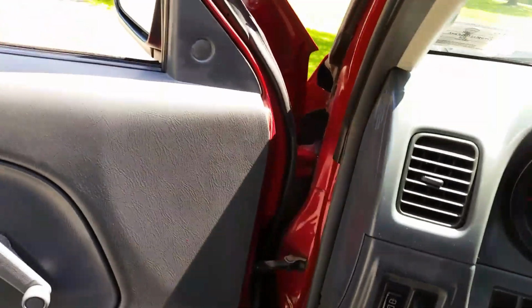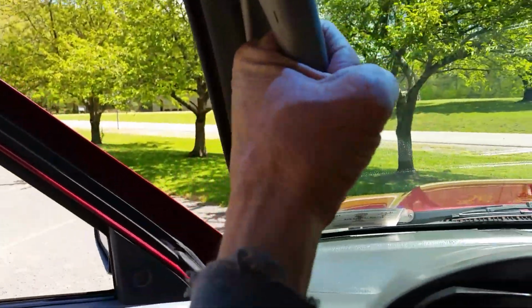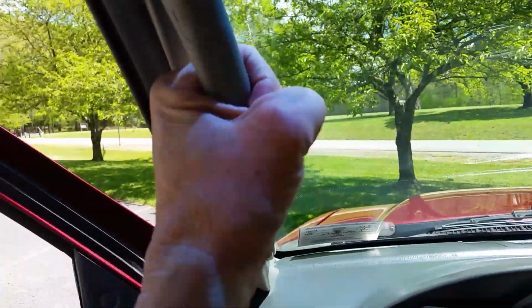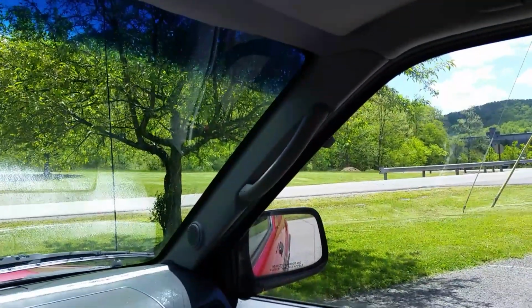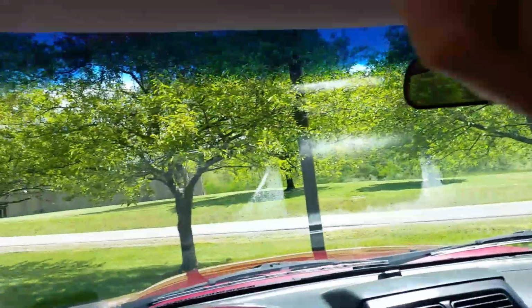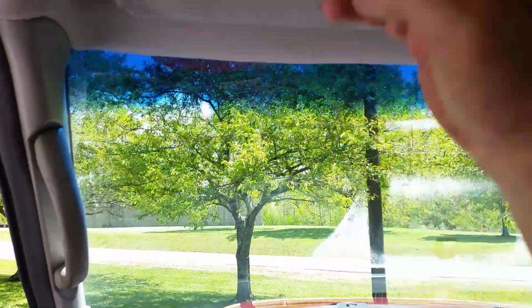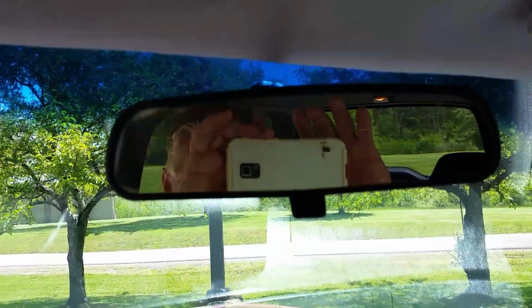Very clean conditions. You see no rust on the rocker panels, which is kind of nice for a Northeast vehicle. Kind of hard to find these around like that. We have a handle in the front here. If you're old and you got to get in, like me, well, there you go. And you even have one right there. So 4 handles. So this thing is built for a little bit of fun. Of course, on the passenger side, you get a little bit of a sun visor. You get one on this side too. No mirror though, but you got a mirror right there if you want to see how pretty you are.